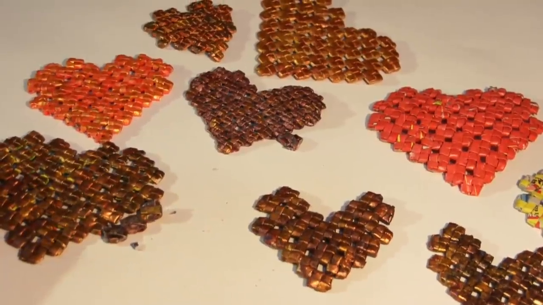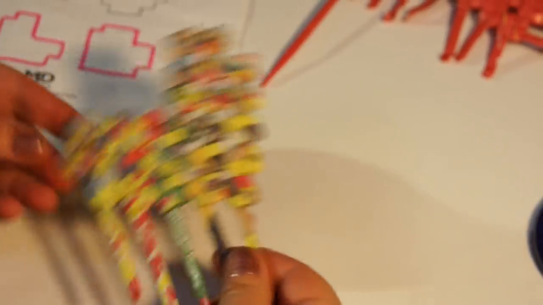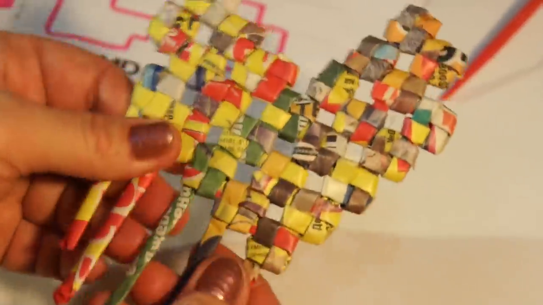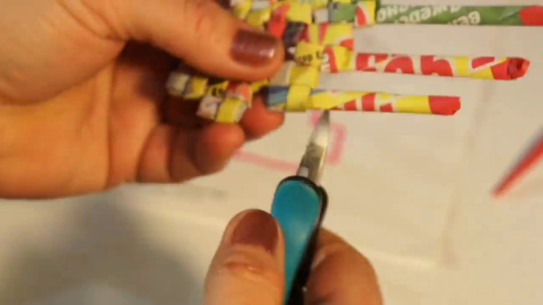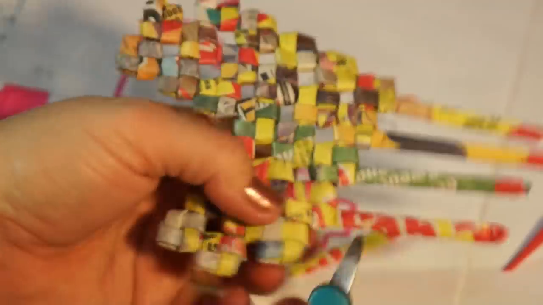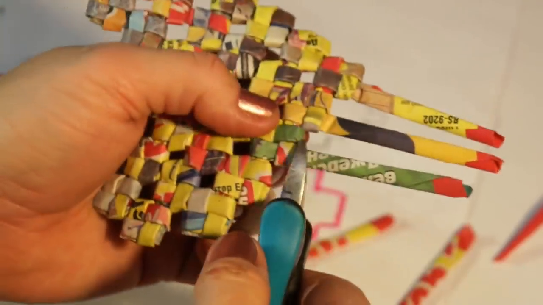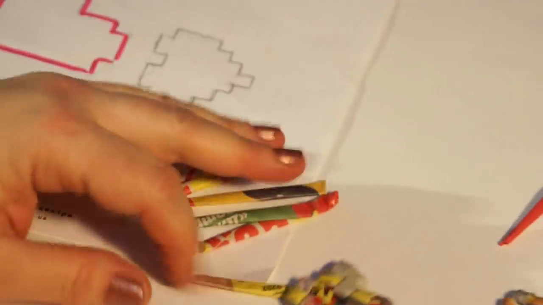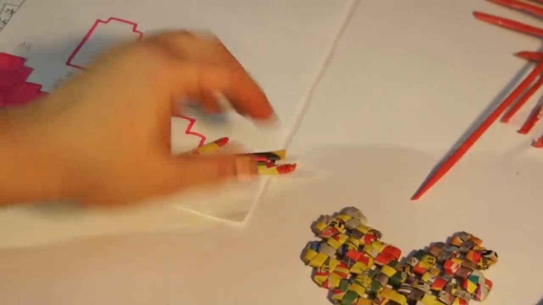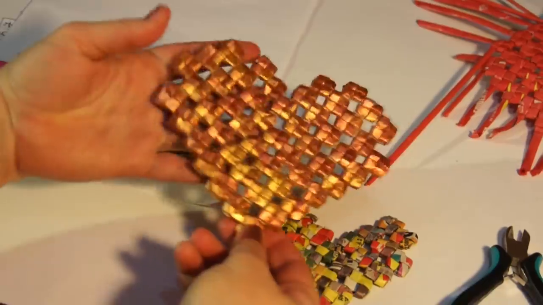To prove my own words let me show you the way the heart covered with school glue and fasten looks. The only difference is that I've woven it based on this smaller pattern. Here it is. Covered with school glue from both sides which has made it more shiny and rigid. However it is still flexible enough. Now I'm just cutting the excessive tails. You can do it with the help of scissors but I personally prefer such nippers. This heart has been made of motley paper as an experiment. The only thing left is coating it with paint. I prefer acrylic paint, in this case I've used copper and gold. I've just sponged it with paint from both sides without even gluing it.